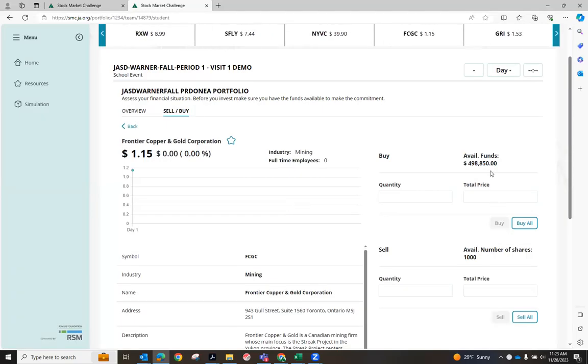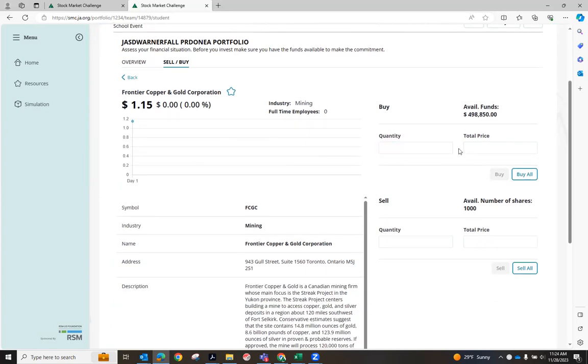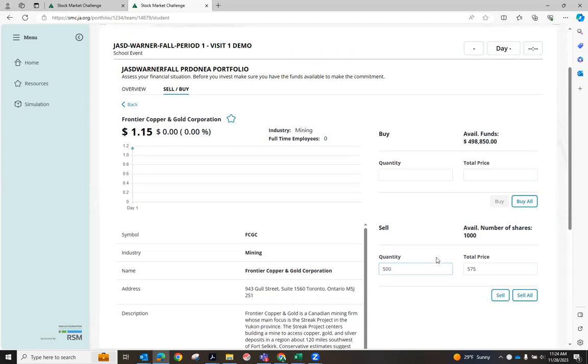You're going to notice once they have purchased, it will show how many shares they have available to sell if they want. And it's going to show them their cash on hand that's left over for what else they can purchase. Once they purchase, they can then sell. And again, they can either sell all 1,000 shares by clicking on sell all, or they could designate a specific amount and they could sell just a portion of it as well. So that's how they are actually functioning within the game.